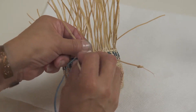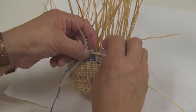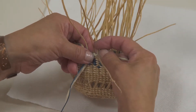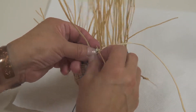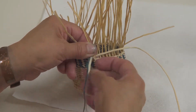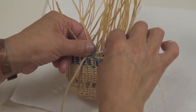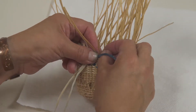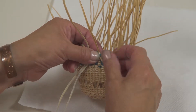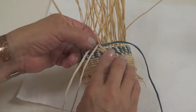I pulled the two front ones back — the two weavers back. Now this is the back weaver, so I'm going to go up the warp. Put it behind that one and pull this one down. So that one's pulled down. This one goes back, this one goes back, this one goes back. This one goes there, pulling that warp down.